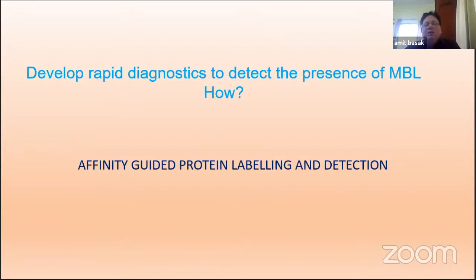Okay. So there are two aspects. One is how to identify very rapidly whether somebody is suffering from an infectious disease caused by a resistant organism, especially the metallo-beta-lactamase producing bacteria. That is one. And the other is how to really make a drug which stops this metallo-beta-lactamase. Okay. So these are some of the issues that are very important.